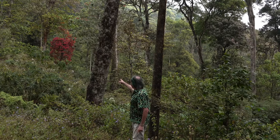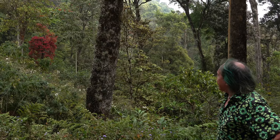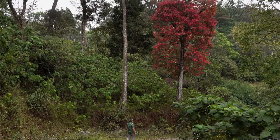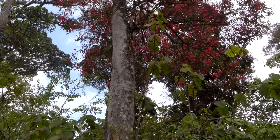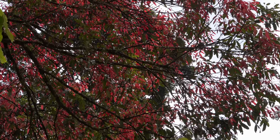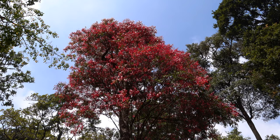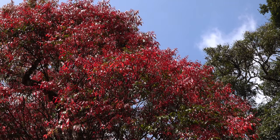Ooh la la, yes, and here it seems to be bright red, pinkish red flowers, but actually it's obviously new leaves of a tree, so I'll go closer to try to see which family it could be. We see that this tree actually, the red elements are the leaflets of a compound leaf with about three or four pairs of leaflets, and they are totally bright red. So probably it's a member of Meliaceae or maybe Sapindaceae, this group of families.